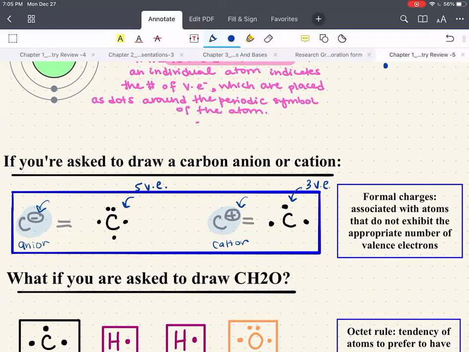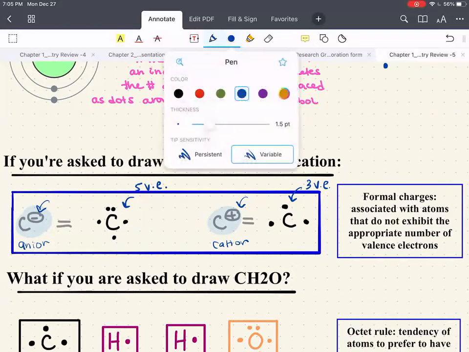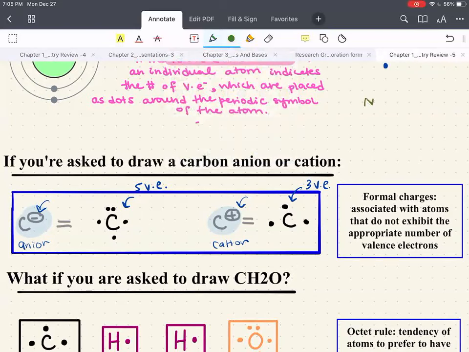All right, so the general rule for formal charges is to determine the appropriate number of valence electrons for an atom, and then determine whether the atom actually exhibits the appropriate number of electrons, and how off it is if it is off, and then add the appropriate charge that way. Let's do a quick example so we understand what I am saying. All right, we have a nitrogen atom. How many valence electrons does a good neutral nitrogen atom have? Well, it has 5 valence electrons.